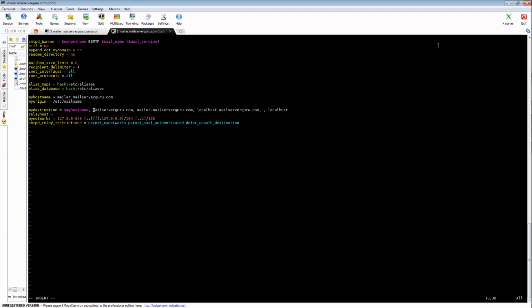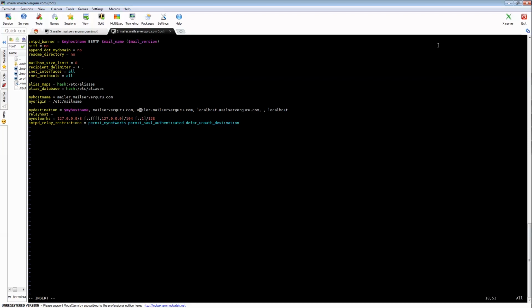So our email addresses here are user@domain name. So we must mention here our domain name, the one for which we are receiving emails, mailserverguru.com.